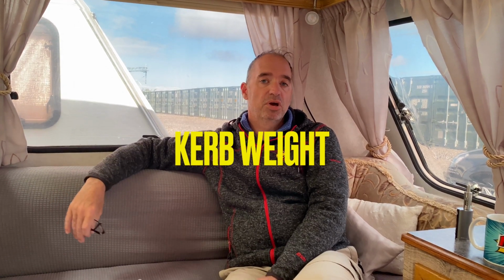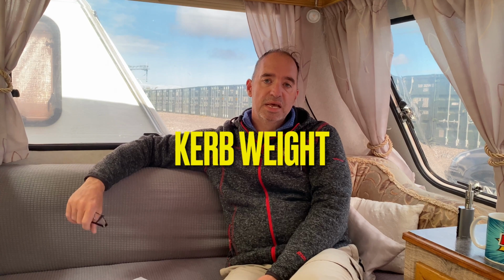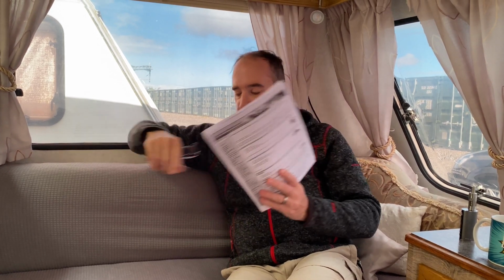Right, what we're going to move on to now is other weights like your kerb weight and your train weight, MPTLM and MIRO. So we're just going to discuss a few of them. The first thing we'll look at is, you'll probably hear the terminology of what's your car's kerb weight. Now a kerb weight is the weight of the vehicle without occupants and without baggage. So like I've said before, go onto the Go Caravanning website and it will give your kerb weight. Our kerb weight here is 1,540 kilograms. That's an important figure when we're working out what our train weight is.